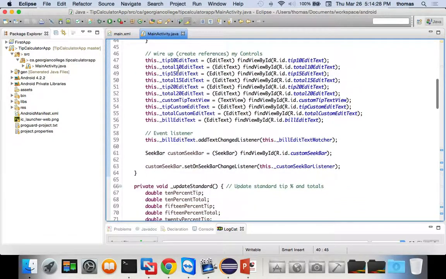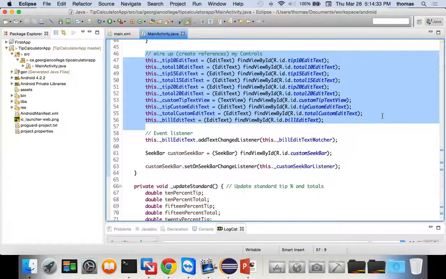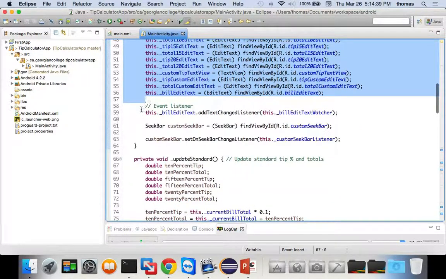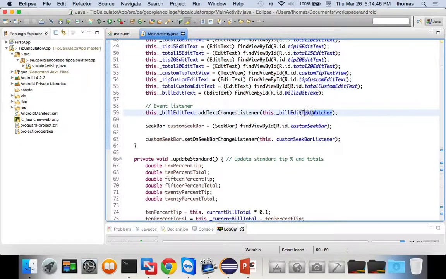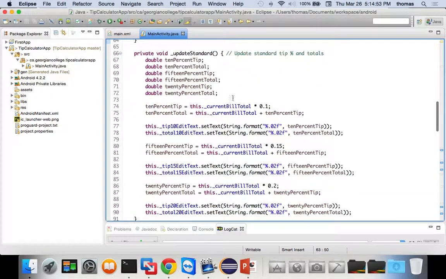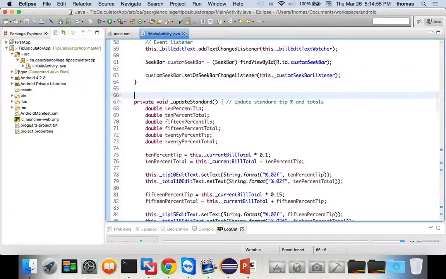And then, on this big block, we're creating references to all the objects that are on the UI, right? And then we're creating event listeners, right? Or we're actually calling the event listeners and we're actually naming the event handler objects that we're going to call later on, right? We also have a couple of custom, and I'll put this in there. Here's some utility methods. I'm going to put this in. Let's do some more documenting here.